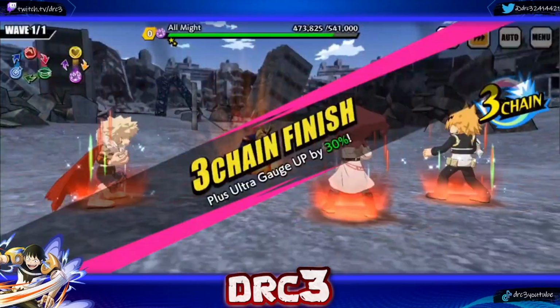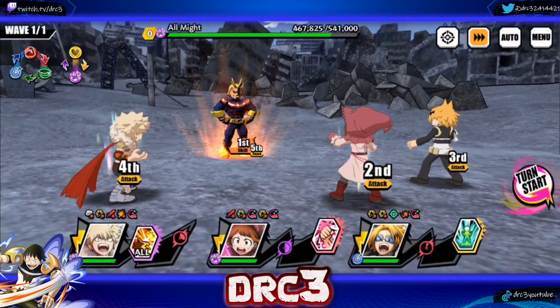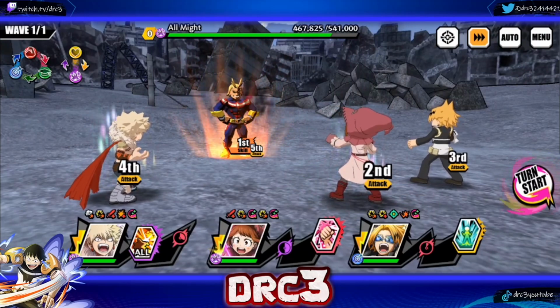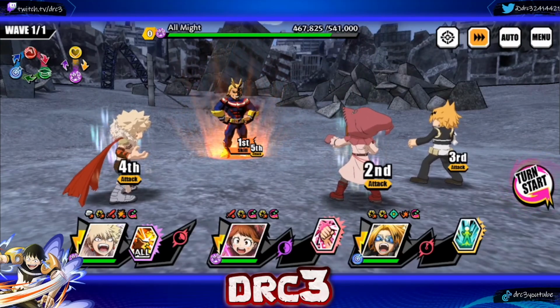37,000 damage on an action skill from an SR. He did more damage than Purple Bakugo because of his Pierce. That is insane. That is really, really good for an SR character. Like, you can't tell me that is not impressive. I really do think that is very, very good.